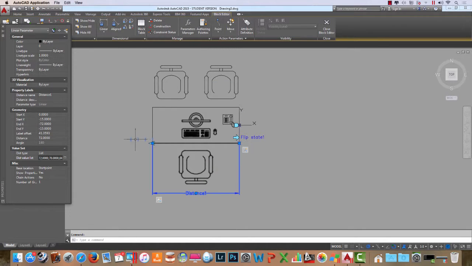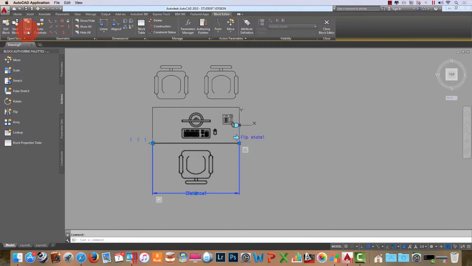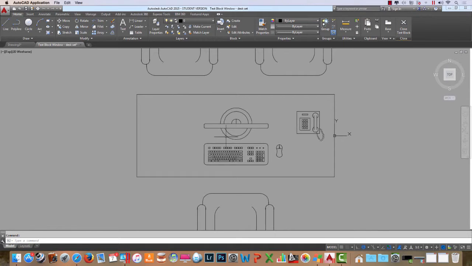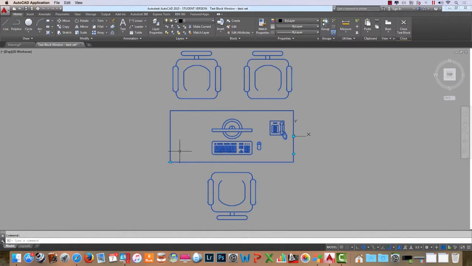Notice it'll put these little tick marks in here now, and I can close properties, and I can say test block now. And when we come in here and we zoom up to this thing, I can click on this, and when I click on this button right here for stretch, notice that 72 shows up here, and we have these little tick marks. So as I move it out, notice that my cursor snaps to that first point right there. So that's my 6'6" desk. If I click on it again, there's my 7-foot desk. If I click on it again and move it out, there's my other one, which is my 7'6" desk.